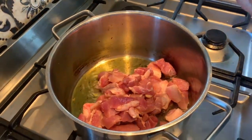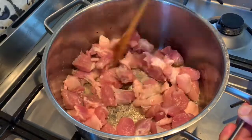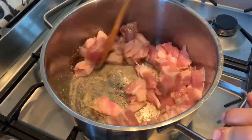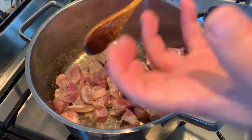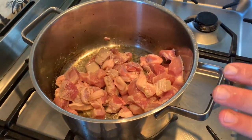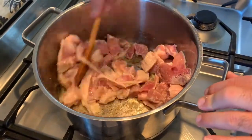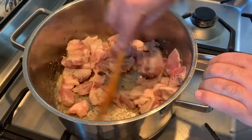Okay, so I'm adding the pork pieces in first so that we can render all of the fat and have a little bit crispy. Also, we want all that fat that renders off the pork. Some people will strain it off if they're against fat, but for me that is where you're going to make this glorious soup, with all of the fat that's going to render off the pork.